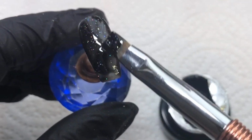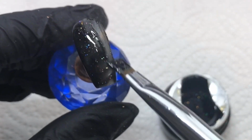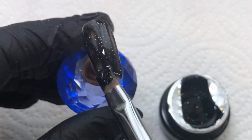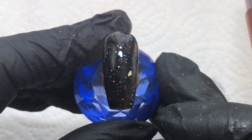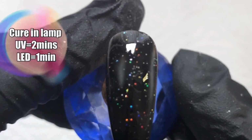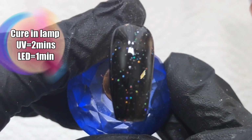So I came back in, which obviously you don't really want to be applying it this way. You want it nice and thin and even. But I thought, right, this is the best that I'm going to get it. So I'm just going to start messing around with it. I know it's not meant to be fully opaque on the first coat, but I just wanted to highlight the weirdness to the application.